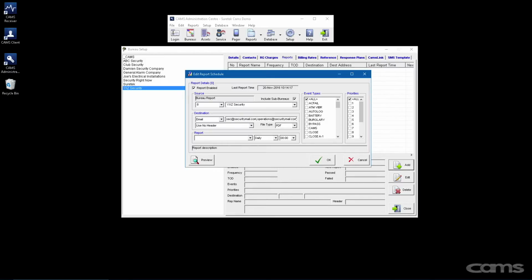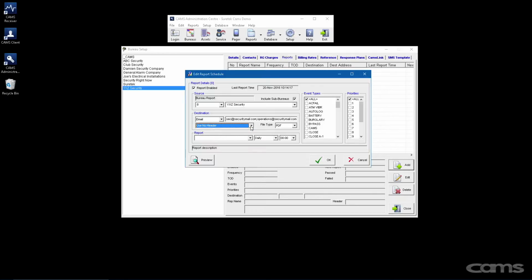You can select what file type you want the report to be sent in, and as you can see, you've got 6 standard file options that can be easily opened up on any type of computer, Windows or Apple. Here you would select whether or not you want your control room's company header to be included in the report, or whether you simply want to add the control room or bureau's address.